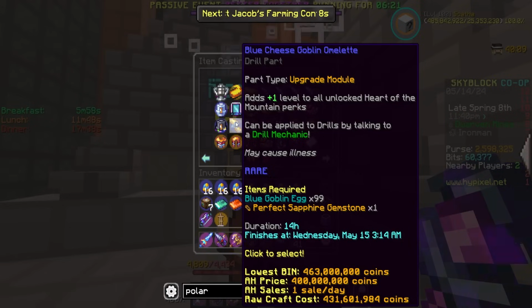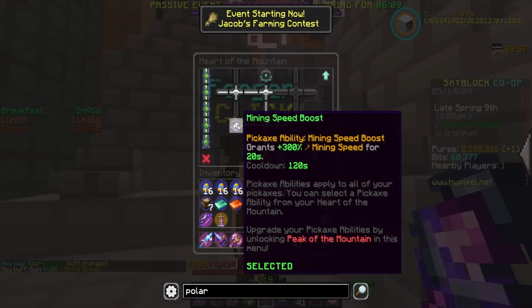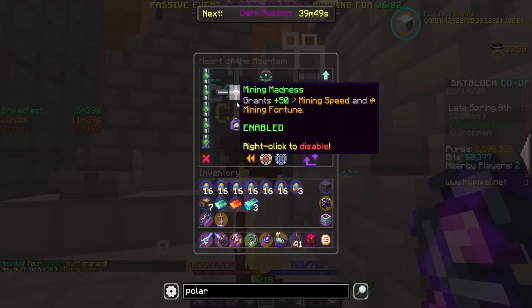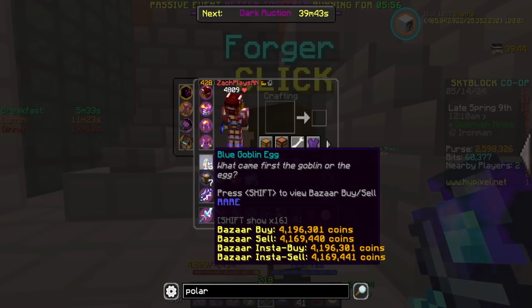What makes this thing so good is it adds one level to all unlocked Heart of the Mountain perks. And if I'm not mistaken, I've never actually technically used one before on my drill, but obviously I've seen a lot of people use them. I'm pretty sure that also affects your abilities, like mining speed boost. You get an extra level of mining speed boost, allowing you to just break obsidian, gold, and all these materials at ungodly speeds. So that's the big reason why I've been trying to go for this thing for a little while now. I've been working towards getting all the blue Goblin Eggs.